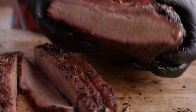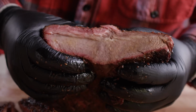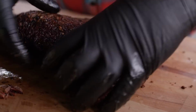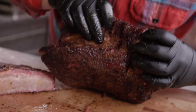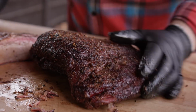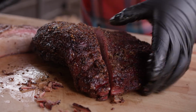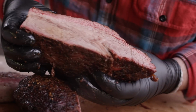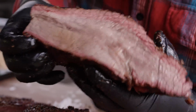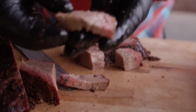Just check out all the moisture on the inside of this thing. It's just dripping. I mean, that is everything you want out of a piece of brisket. Now down here at the point end, this point's what's sitting on top, right? You can see that the muscles run in a slightly different direction. Let's just slice into this and see what it looks like right in the middle of there. Oh my gosh, just dripping with juices. Still getting some of that fat. And one of those cubes is just barely holding it together.